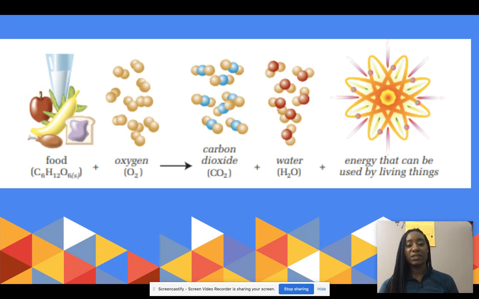You may ask me, do you have to copy the pictures, the images? Do I have to copy all of it? The pictures will take you a long time, but I do think it's important for you to copy the words and the formula down. So don't just write oxygen, but also put O2 as well. Put the arrow and then copy the rest. And then once again, circle the reactants and then circle the products.